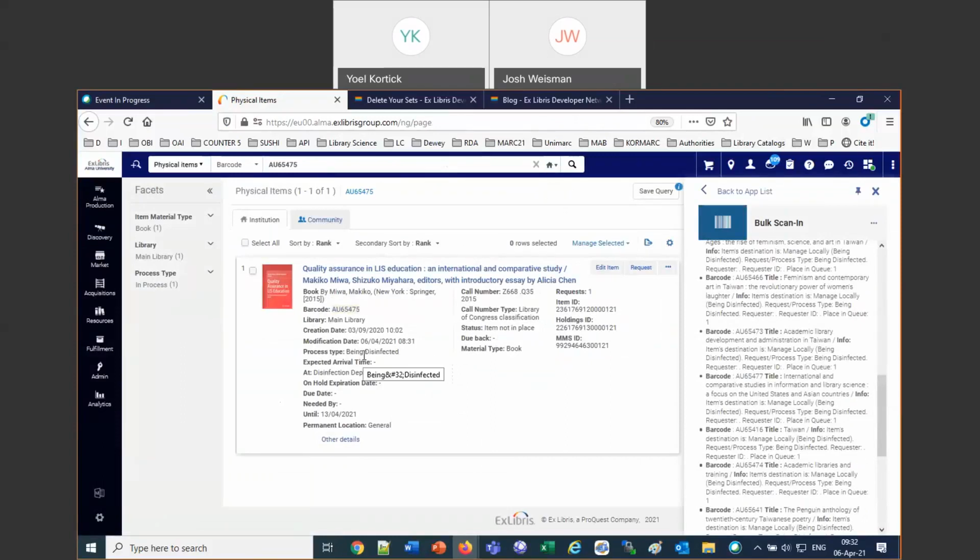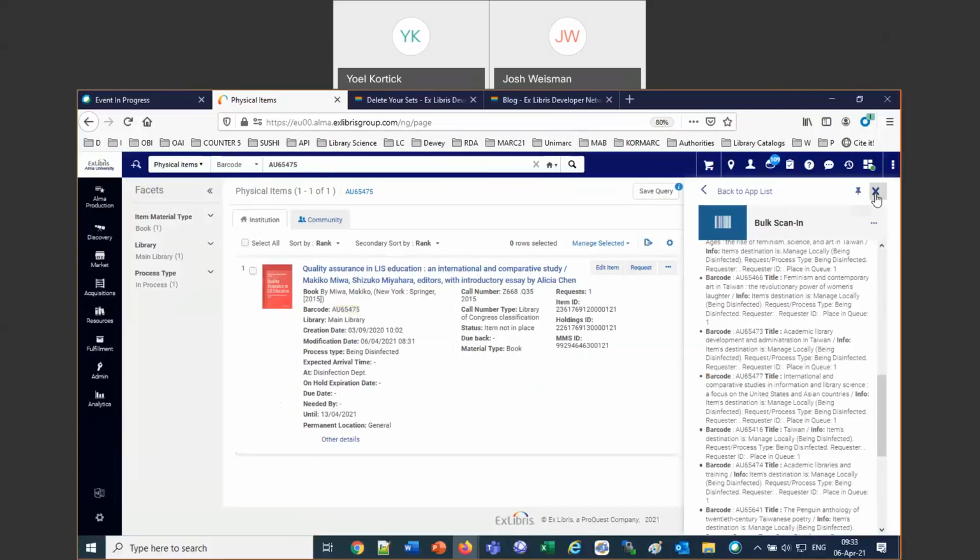So all of those items in one shot were scanned in at the disinfection department. Now I'm going to scan them in again at the disinfection department. Those of you who know work orders, if I scan it in again, clicking done, that will put it into transit back to the main library, or back to the owning library to be more exact.